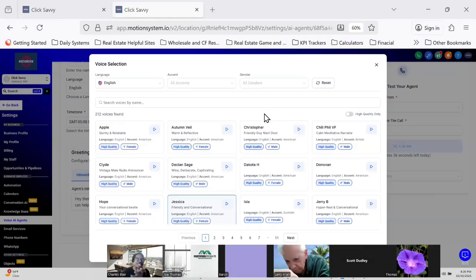Thank you guys so much for being engaging and checking the information today. I really do appreciate all of you guys. You guys are awesome, and I'll talk to you in the school group. If you guys didn't get that terms and conditions language, I'm going to put it in the school group in a few minutes so you can add that to your own bot when you get started here. Just make sure you change it. I'll take out the Click Savvy, don't worry about it, but you'll see it.